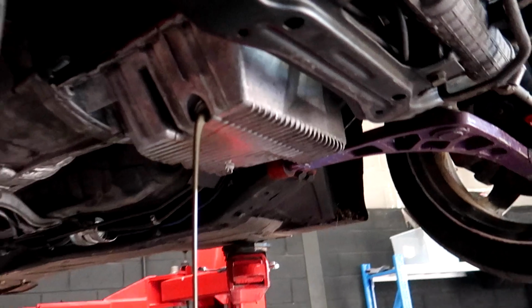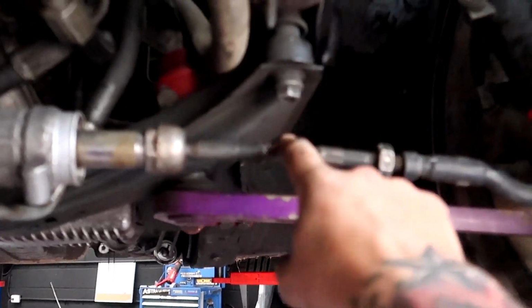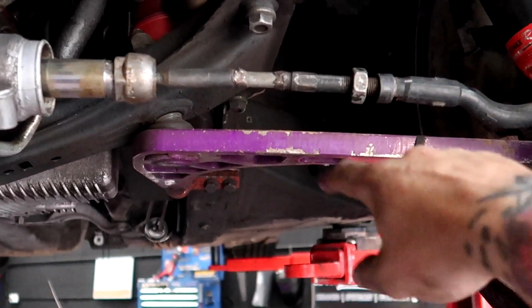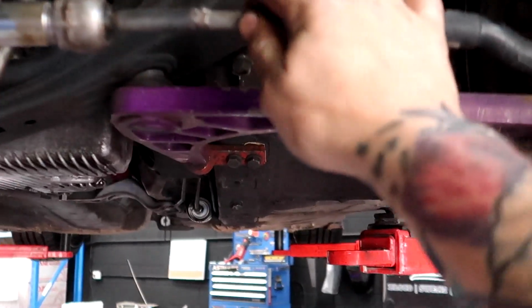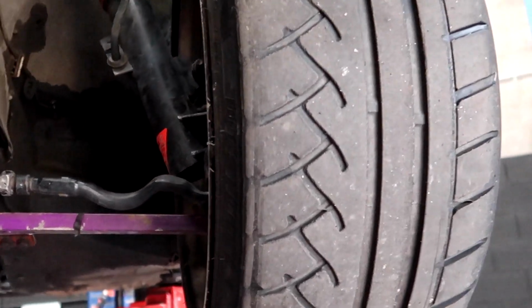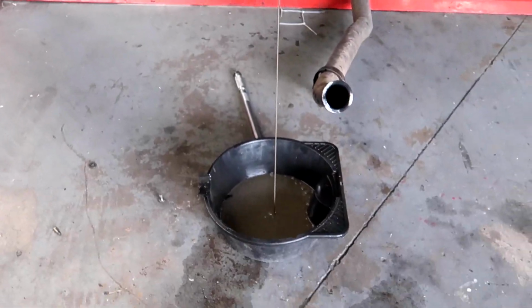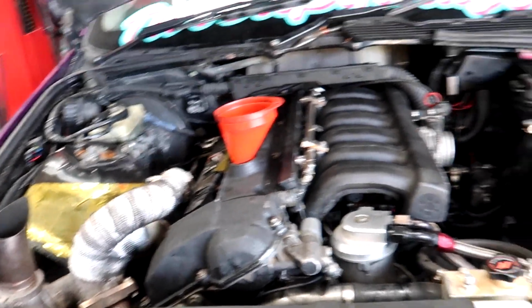Once the head gasket's all done, there's still some other stuff to do, because I bent a tie rod last time, an E90 tie rod, so this is just a spare that we threw in real quickly. As you can see, it's a stock one that I extended probably 3 or 4 years ago, but it's just what I had in my spares, and it did work, but we just didn't get the alignment settings right. So, a couple of things to do. First things first, obviously making sure the car runs. Mint though, in goes the finest oil a man can buy.